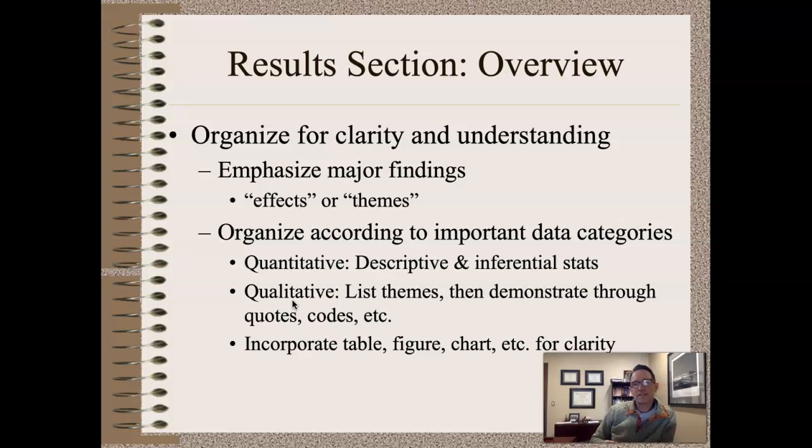On the quantitative side, you often start with descriptive statistics. Remember, this is basically summarizing the data overall. How many people scored a certain level? What were the average scores, let's say, of group 1 versus group 2? Or what were the percentages of the different categories that you measured? So descriptive data is basic summary level data.